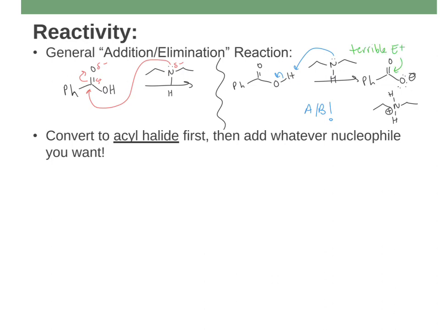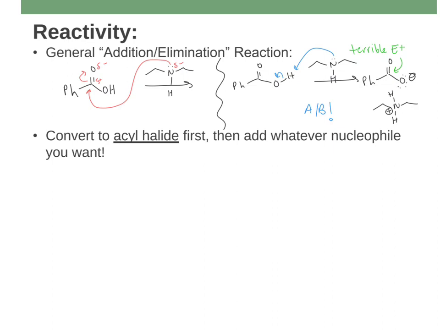This is a terrible electrophile, right? You have a full-on negative on that oxygen. That's a very, very electron-rich carbonyl. So it becomes an extremely bad electrophile that we can't do too much with unless we want to make little bombs and increase the pressure like crazy, which generally is not the greenest thing to do or the safest thing to do. So what we usually do is convert to an acyl halide first and then add whatever nucleophile we want.